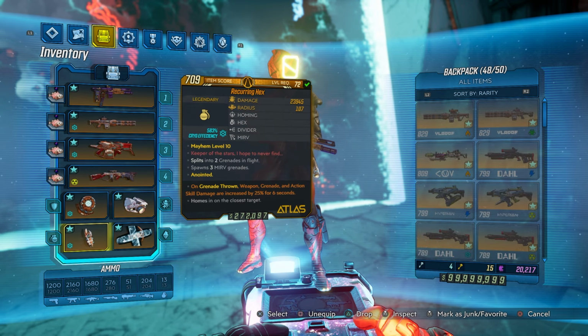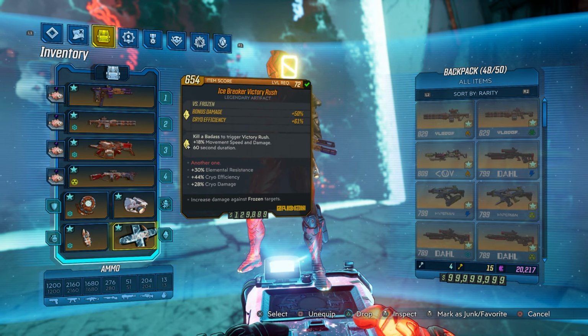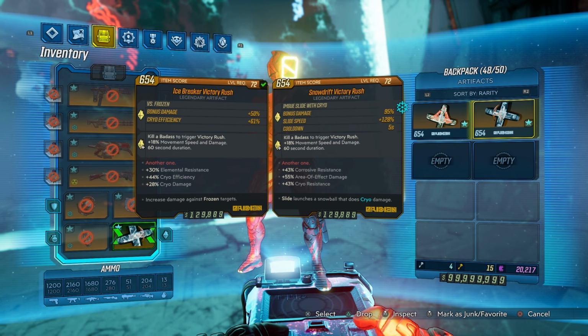For the grenade, I like to use the Recurring Hex when I'm mobbing. I like to switch over to the Pis Grenade when I'm bossing. For the artifact, I do Icebreaker Victory Rush almost all the time, but whenever I'm doing a boss fight, I will switch to the Snowdrift Victory Rush. This way I can slide and get out of danger fast. Plus, this one has area of effect damage.